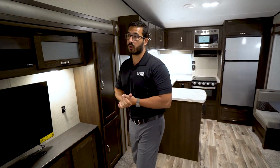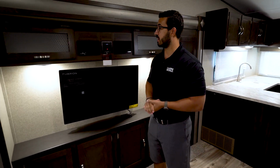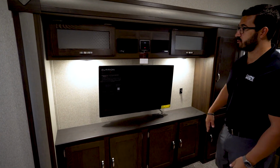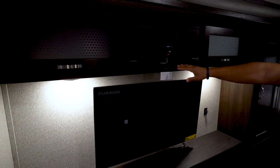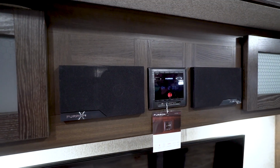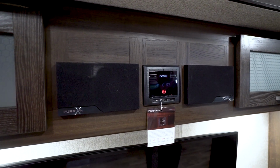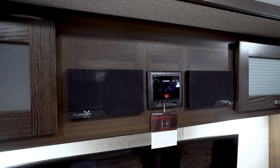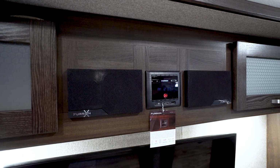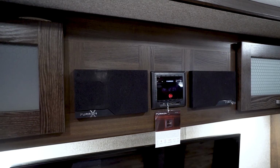Let's actually start off right here on the campside slide. So you'll see that you have your 40-inch TV front and center. You do have a couple lights up here for some backlighting, entertainment center up top. This unit does have an HDMI plug in there, so if you have an auxiliary device you want to plug in there, you can certainly do that. It is also Bluetooth capable, so if you have a smart device you want to hook up via Bluetooth, that's pretty easy to do as well.